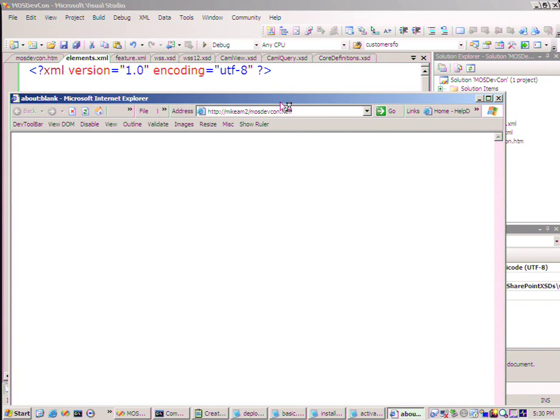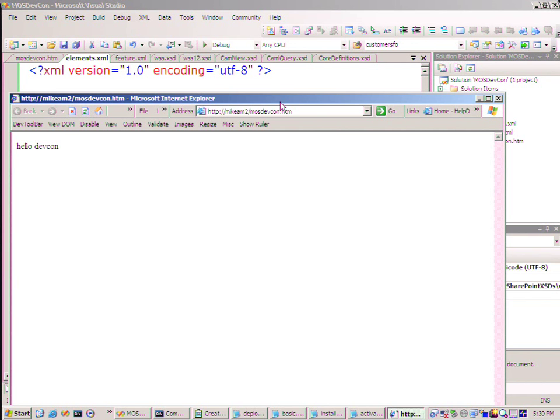So while that's loading, it gives you a little bit of a feel for creating XML files in a Visual Studio project. The IntelliSense, I've tried it a lot of times, and it's working pretty good. I'm not sure quite what happened in this instance. And I've gone ahead and created some batch files to work with my feature and get them into SharePoint. So this is my HTML page.